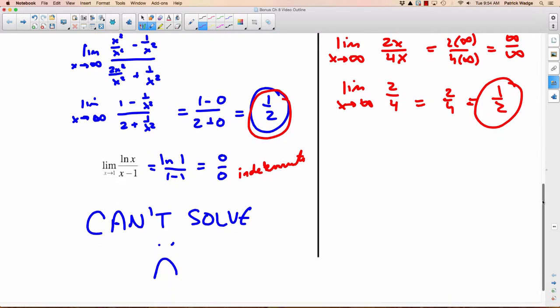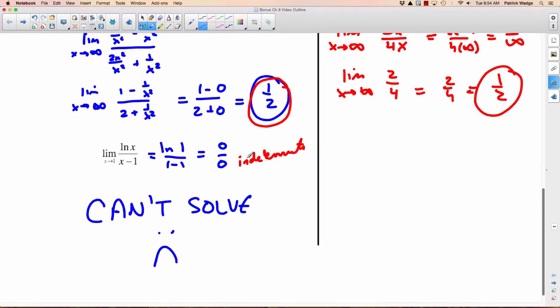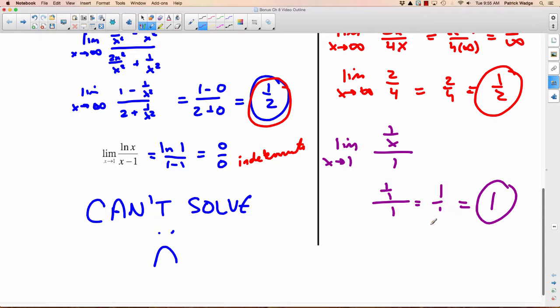Okay, the last one on this page. Remember, we couldn't even solve this one, but we did find it was indeterminate, so we're allowed to use L'Hopital's rule. So we're going to evaluate this limit again, x approaches 1, but we're going to take the derivative of the top and the bottom. What's the derivative of the natural logarithm of x? 1 over x, divided by the derivative of x minus 1. Well, that's just 1. And then all we have to do is substitute in. So we put 1 in here, we get 1 over 1 divided by 1. Well, 1 divided by 1 is 1, divided by 1 is 1. Our answer is 1. That was really not that bad.